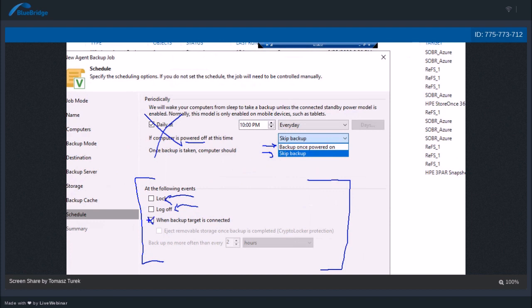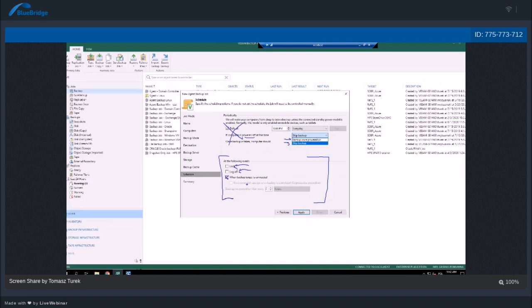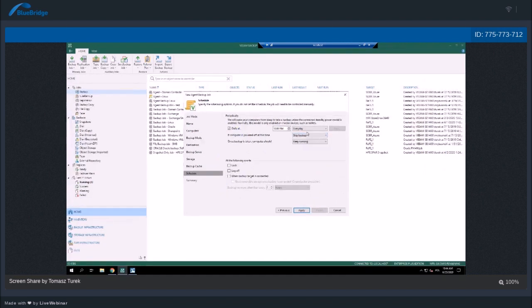Whenever I get home, I open my laptop, it sees my NAS device, and then it automatically starts performing the backup. So, for example, if I am outside of my house for a week, the backup is simply not going to run. It's not going to give me errors saying I cannot perform backup because I do not see the repository. It's just automatically going to run the backup as soon as I get back home and connect to my network, which is also connected to my NAS device. And this is quite simple, because as soon as we have network connectivity, the backup is just going to be up and running.